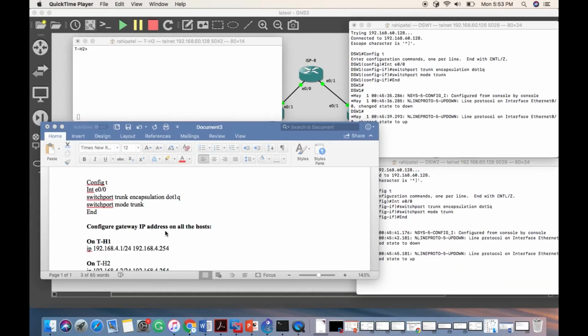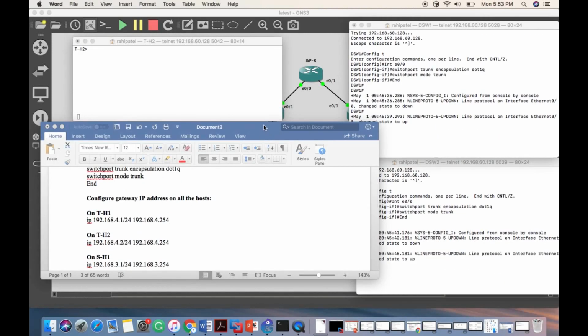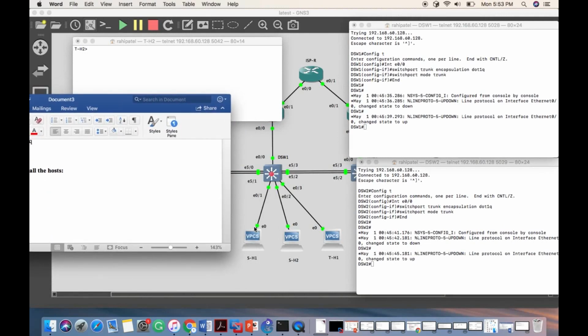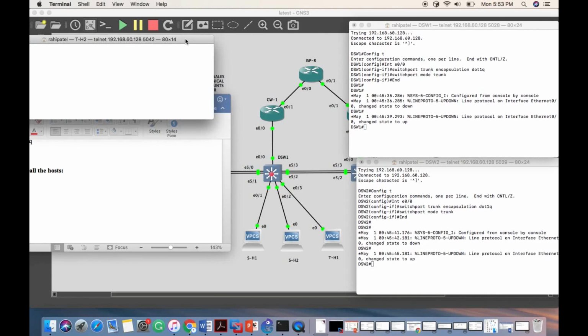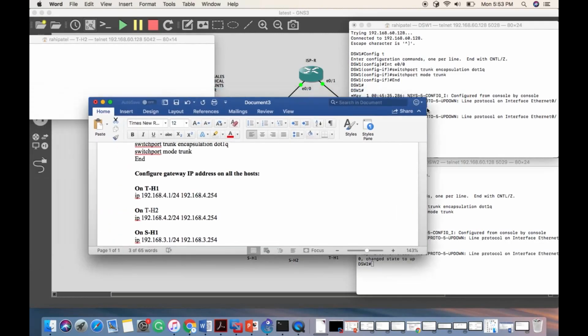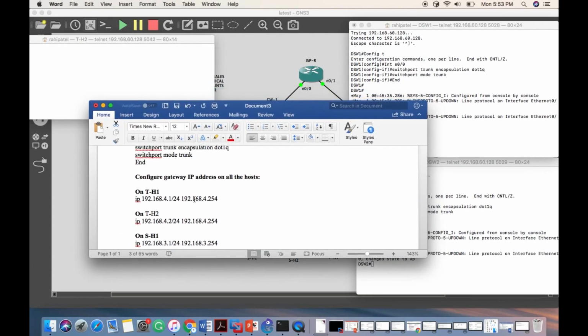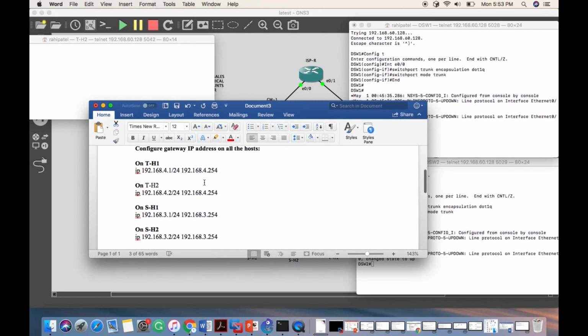Now I'm going to assign a gateway to each of the PCs here, because as you can see, I need inter VLAN connectivity, and I'm going to go outside from the gateway. So if I want to go outside from the gateway, I need a gateway IP address. So on each PC, as you can see, I've assigned a gateway.